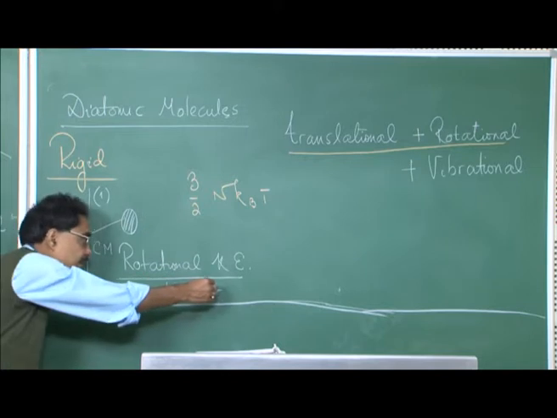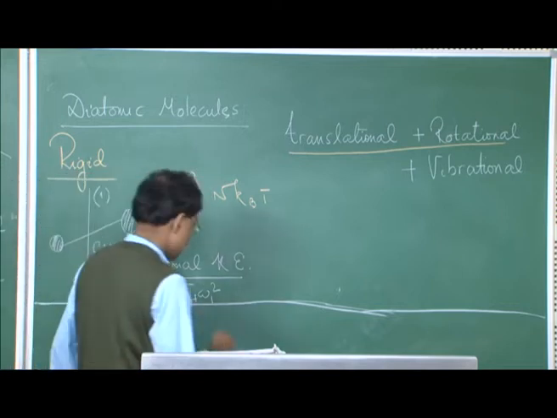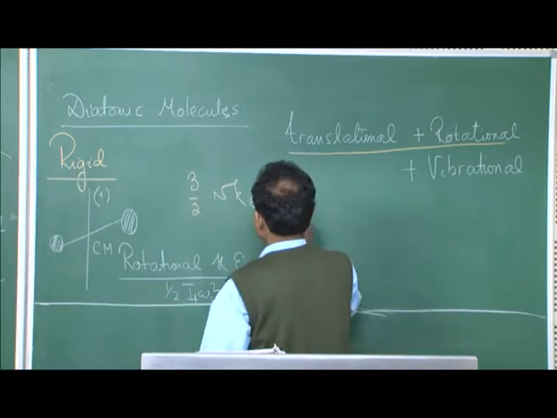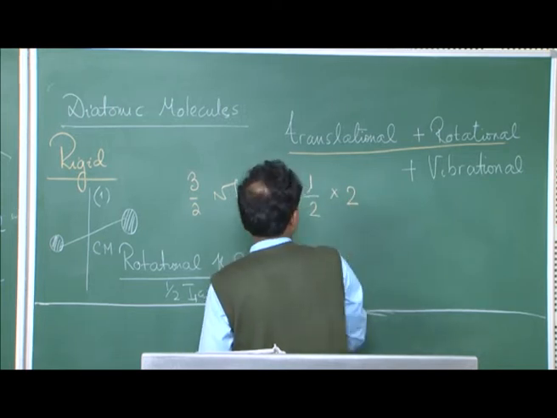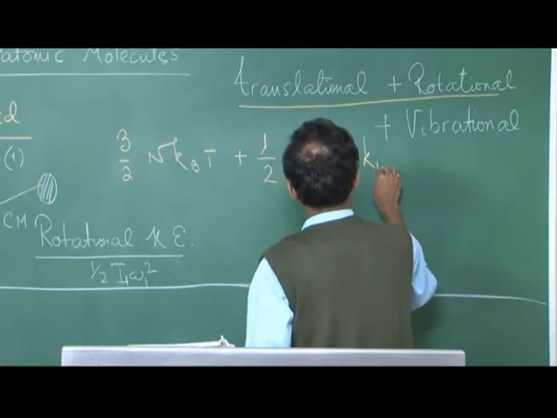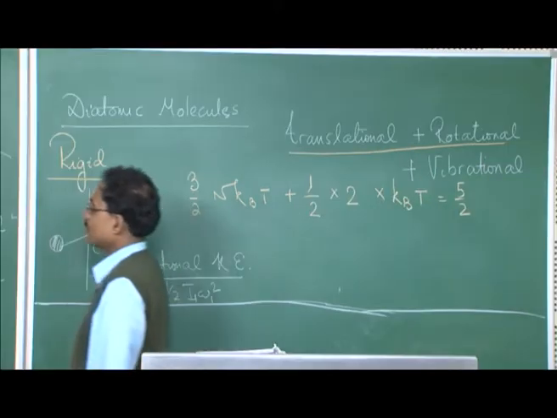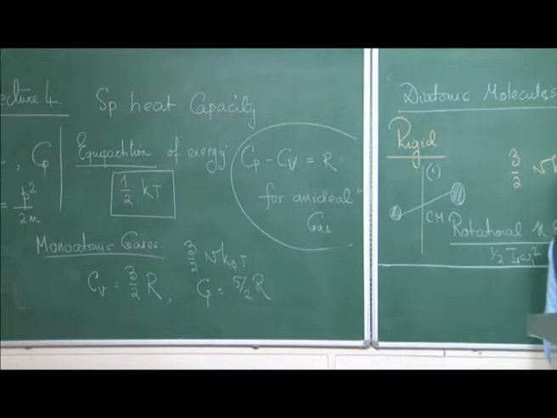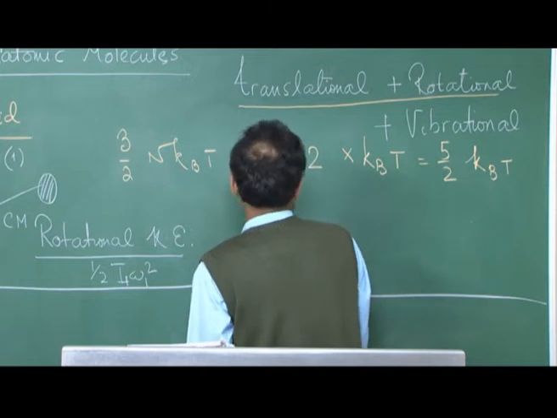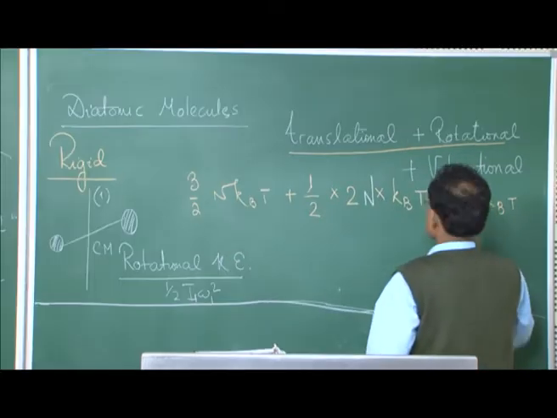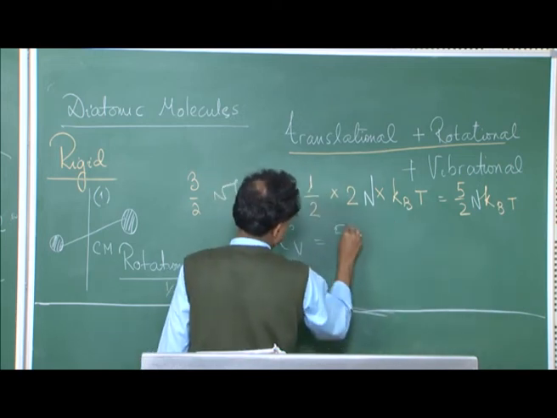Once again this quadratic form is very important, with angular velocity, it will give me half kT. So, I will be getting another half kT into 2 because of 2 rotational degrees of freedom, plus 3 by 2 kBT. This I did in the last class. This gives me 5/2 kBT, and you can immediately find out what is Cp if I give you this form. If I have N molecules, I should be having an N here. So, Cv will be given by 5/2 R.